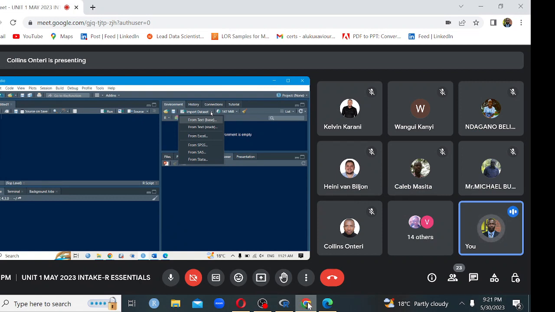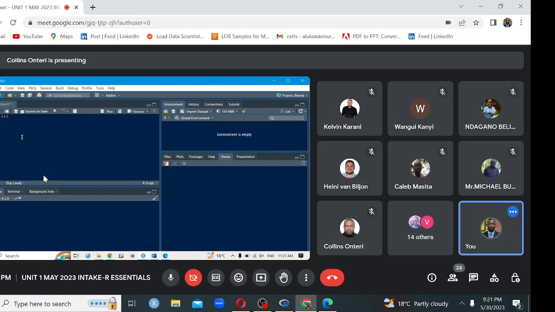So that is the interface. I want us now to repeat whatever we did in RGUI, but let us work in just the script window, the one on our top left. Go to line number one and just type 1+1. The beauty of this window is that it has line numbers. Even if you make an error, I can tell you to go to line number one and do this, or line number two and do that.